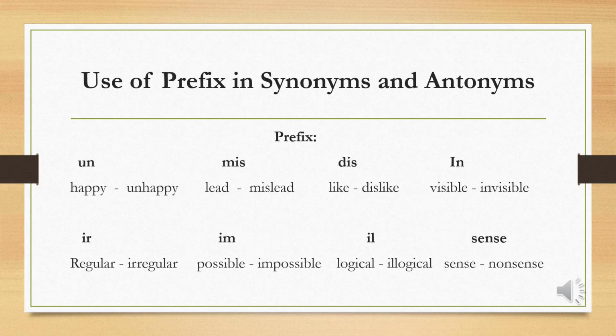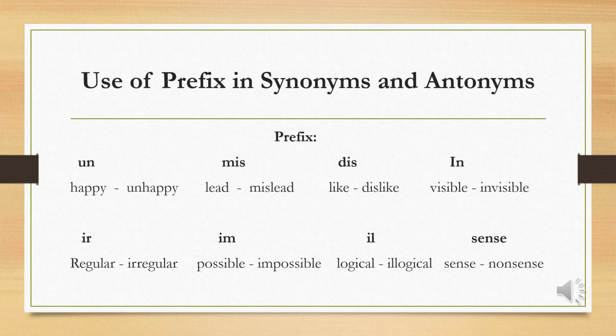Sometimes prefix and suffix help us to form an antonym. Prefix and suffix are not words in themselves, but they do help in forming a word. Generally, both of them appear either at the beginning of the word or at the end of the word. We will start with the prefix. A prefix is generally a letter or a group of letters which appears at the beginning of any word. Prefix and suffix can change the meaning of the original word.